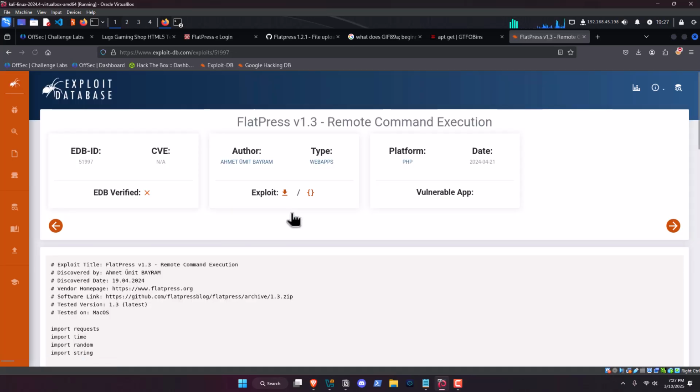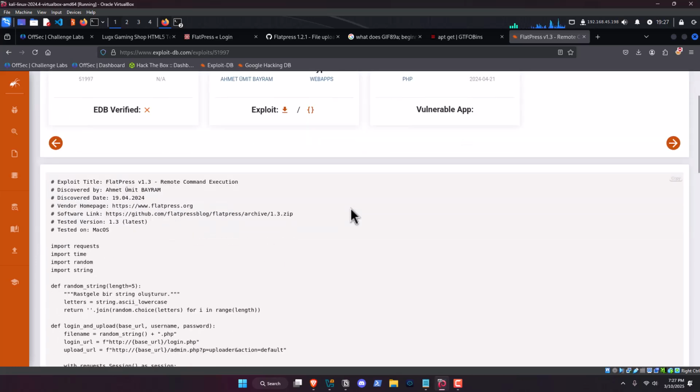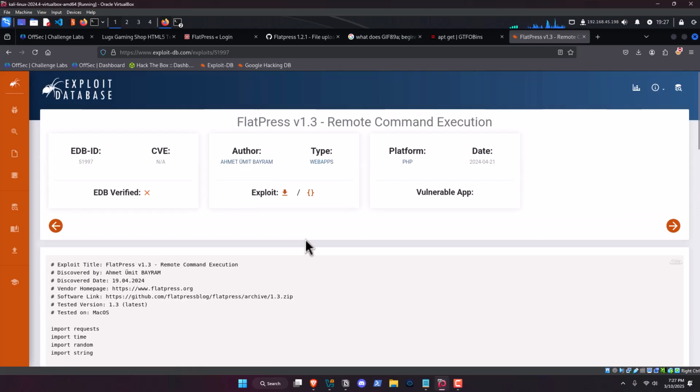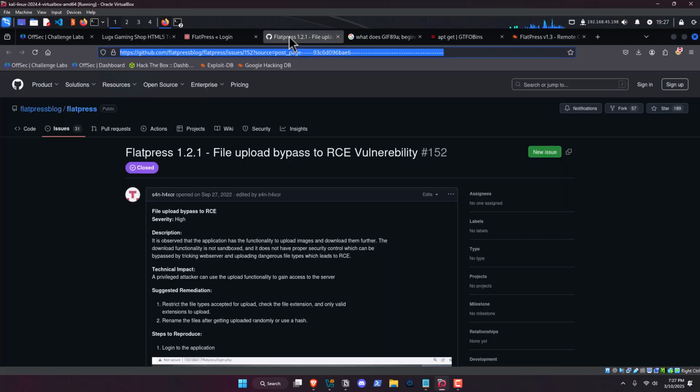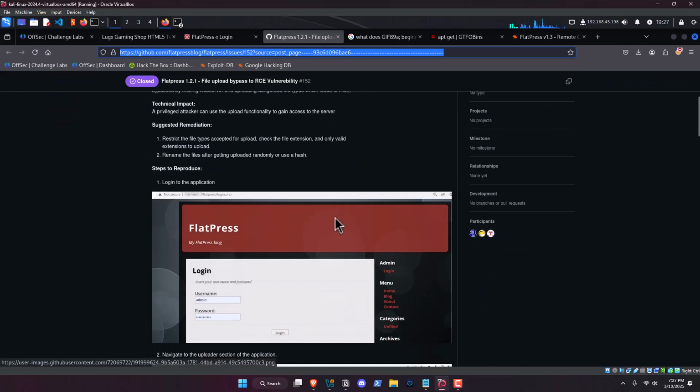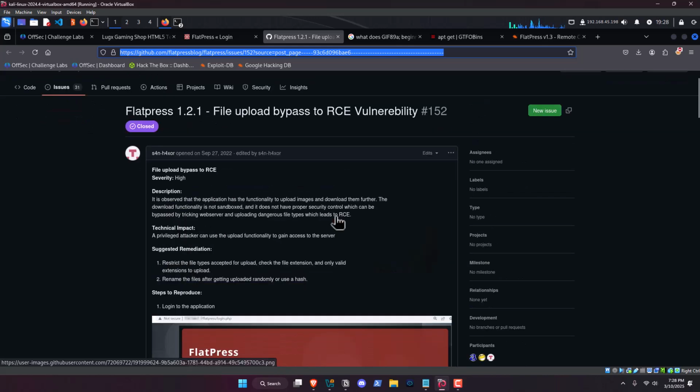This one is a remote code execution, but it's authenticated because it requires a username and password. And then there's this one, which is a file upload bypass remote code execution. This one requires a login as well.